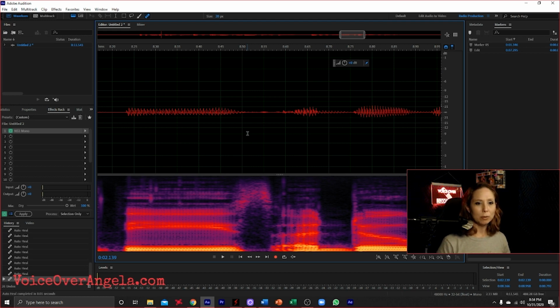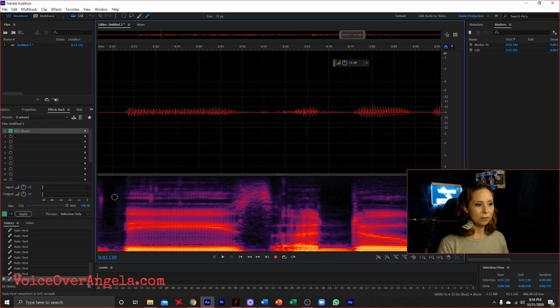You have to remove just that noise, and the healing brush is great, but it won't isolate a specific high pitched noise, like a computer ding.